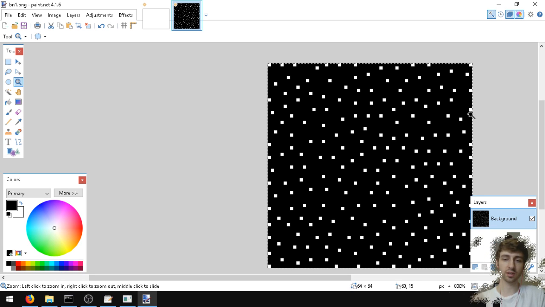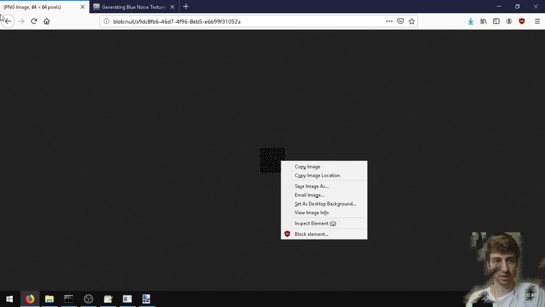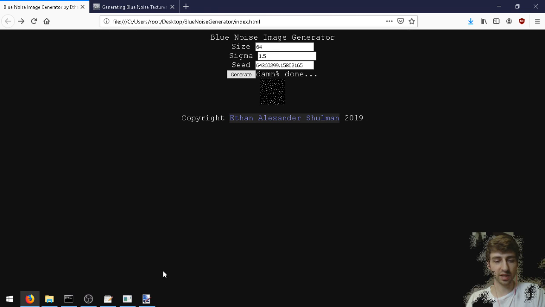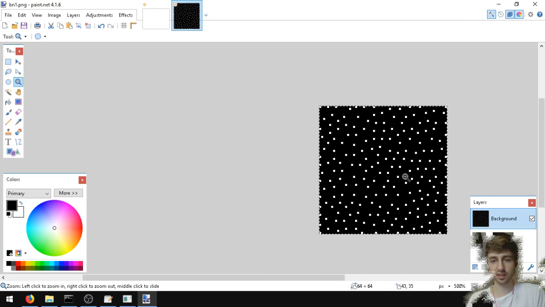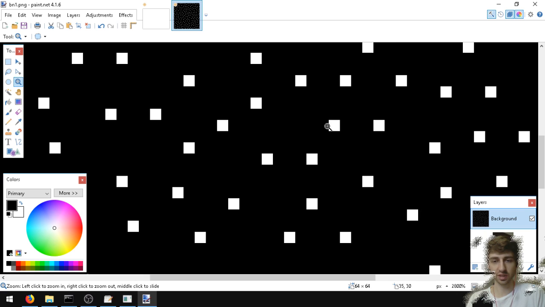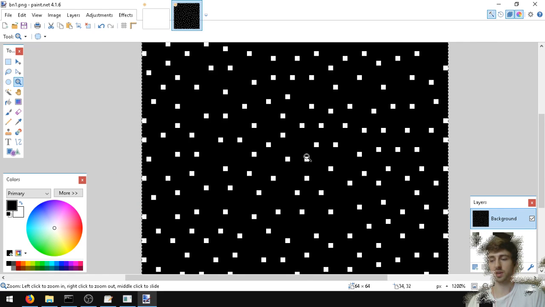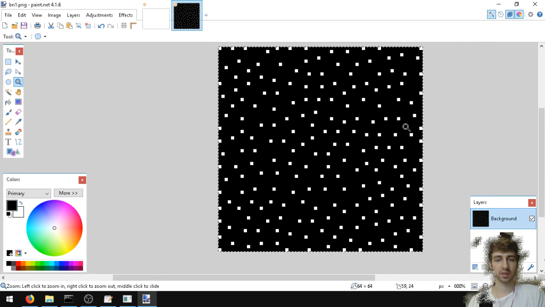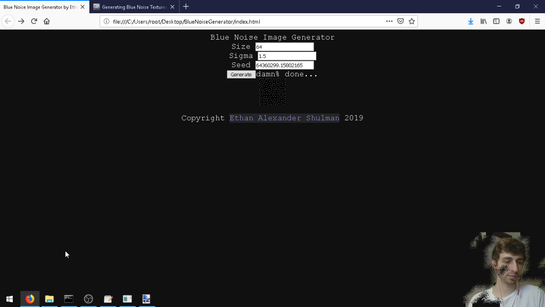That actually looks a lot better though. You know what? You can just zoom the browser window. It's not the same. I tried. It doesn't do nearest interpolation either. Like it blurs the pixels when I zoom in. So that looks really evenly spaced and it doesn't have those same ugly grid patterns that are normally along there.